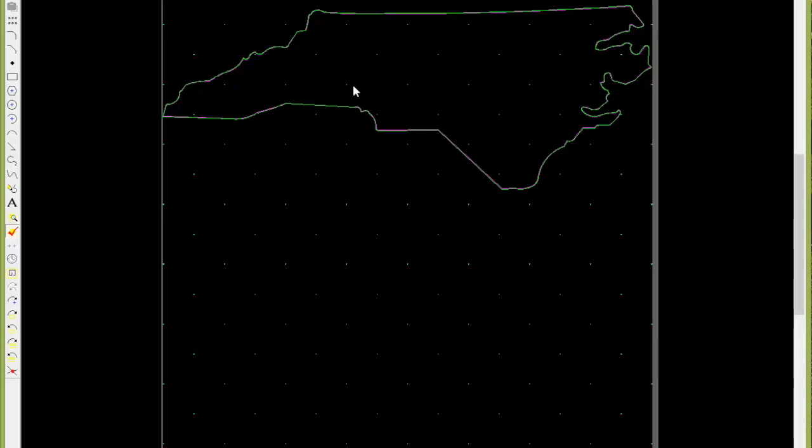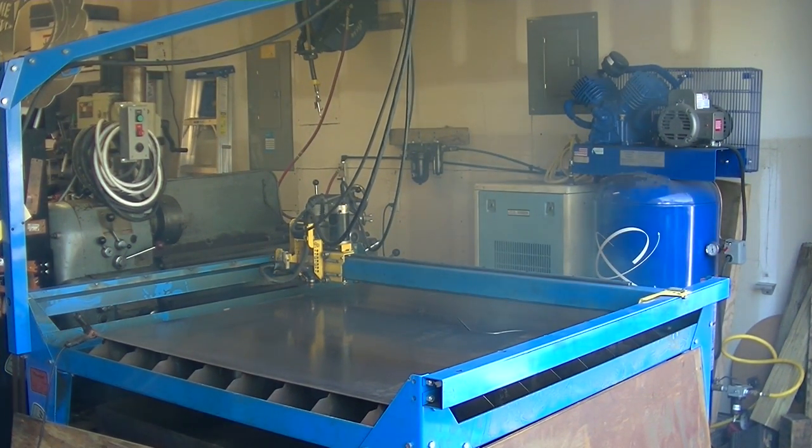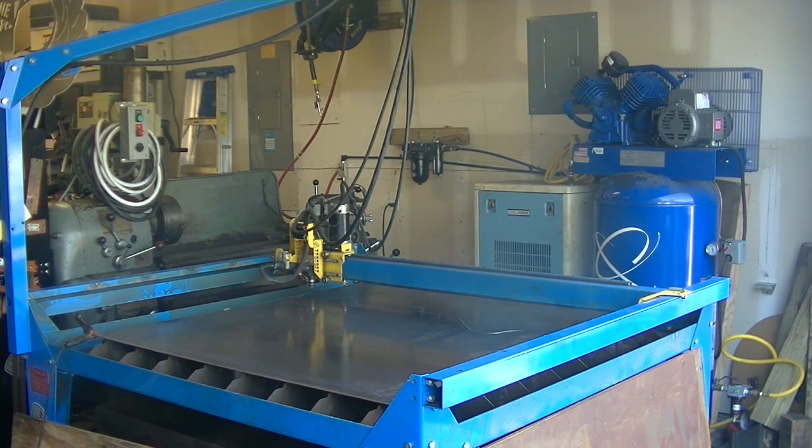So let's take a look at the setup on the table. Like I said, it's only a few seconds of the actual cutting, more about me babbling on. And as you can see, we got everything set up and did a quick cut. In my infinite wisdom, as I was doing all this stuff, I completely forgot to press the record button. And at 260 inches a minute, it doesn't take long to cut.